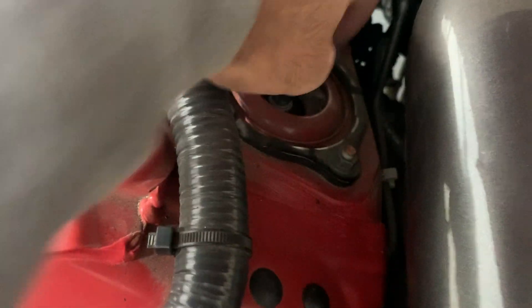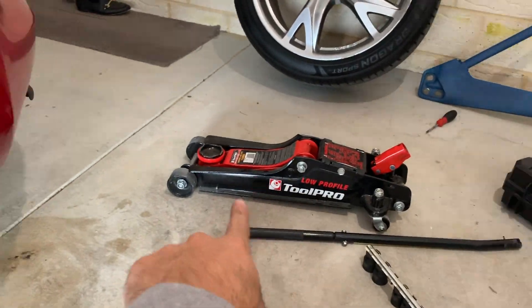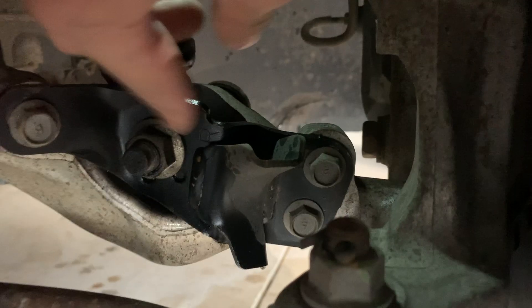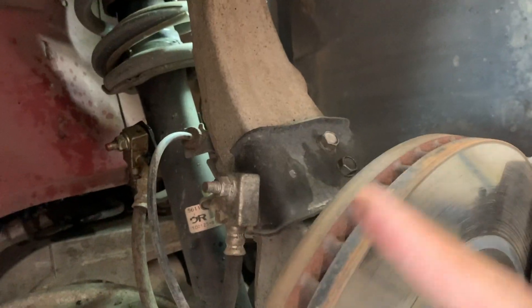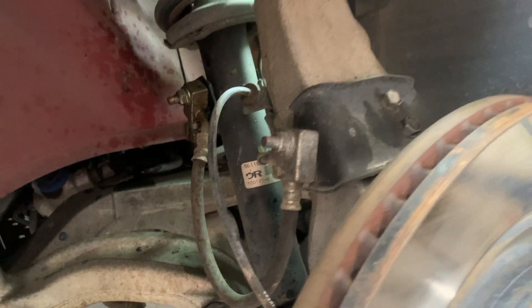These are the nuts you need to get access to and these ones over here. We're going to put on the right front one first - it's going to be the McPherson struts. I'm going to put that jack underneath this control arm just so it pushes the spring up and releases a little bit of tension. To take that nut out, I'm going to take that off and the three nuts up here. Make sure you take all the brake lines off and don't kink any brake lines, because that could be a really really bad day.